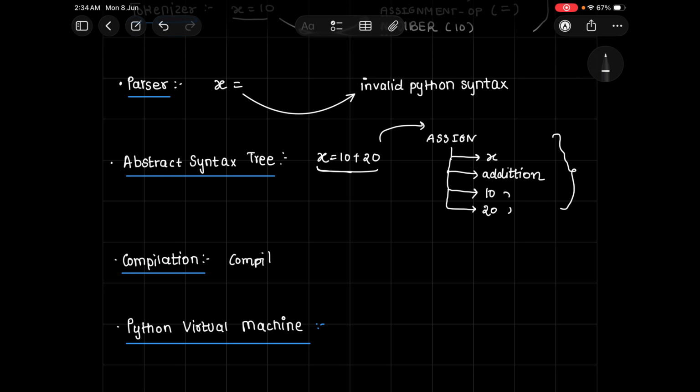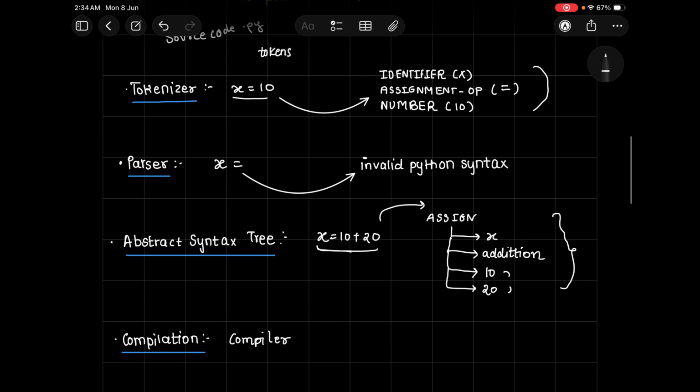After all these steps, tokenizing, parsing, forming the abstract syntax tree, the compiler converts your source code into bytecode, not machine code.